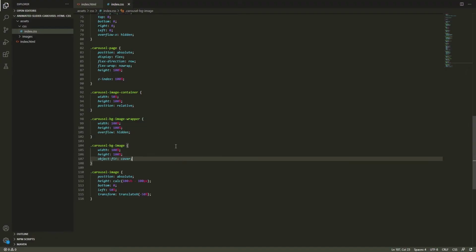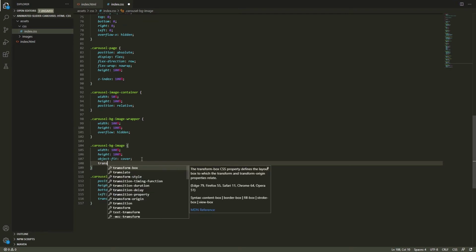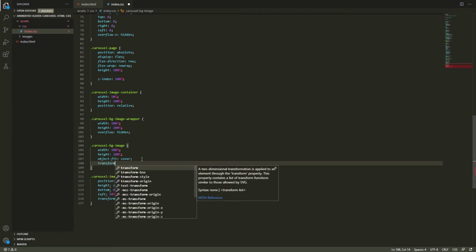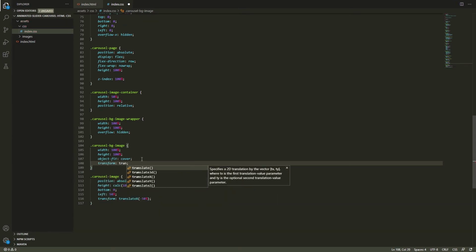Okay, so now here in the code, remember the background image. We want the background image to start not exactly on the center. So for this, we're gonna add a transform, translate on the X to 100%, so it moves to the left.